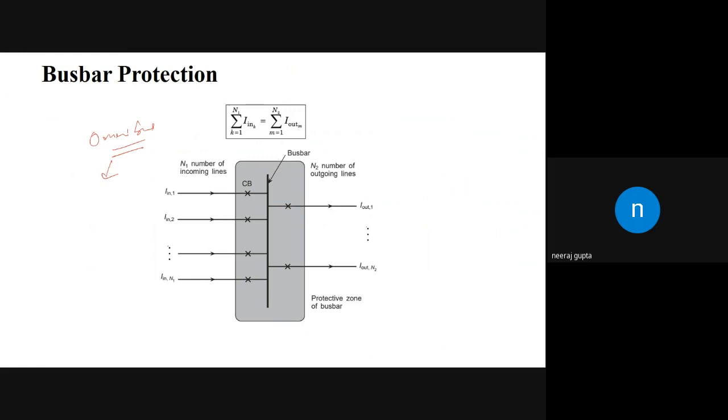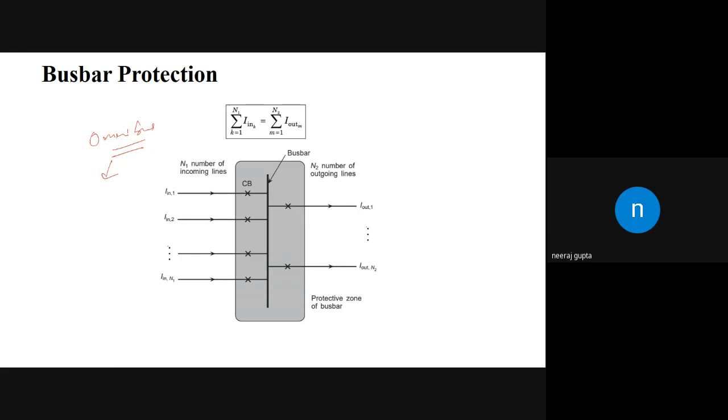Now if a fault is there in the bus bar, though such faults are rare, it causes enormous damage because it's the nerve center of the system. When the protective relay operates to isolate the bus bar from the system, there is a large disruption to the loads. Faults in the bus bar are rare because these are located in switchyard substations, so they are well protected.